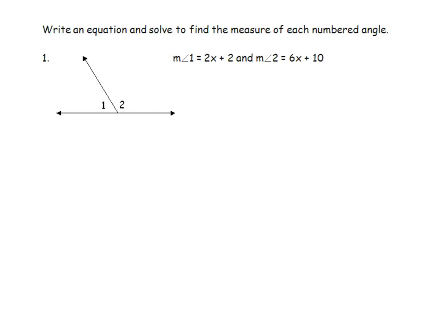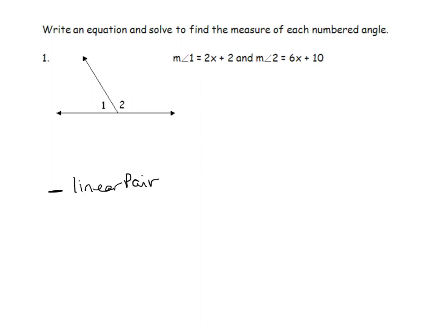All right, next example, write an equation and solve to find the measure of each numbered angle. When you encounter something like this, the first thing that I want you to do is actually tell me what type of angles they are first. Then from there you'll know exactly what you should do to help you solve for your variable and find your angle measures. So the first thing I'm going to ask you is, angle 1 and angle 2 are what type of angles? Well, hopefully when you look at angle 1 and angle 2, you see that the type are a linear pair.